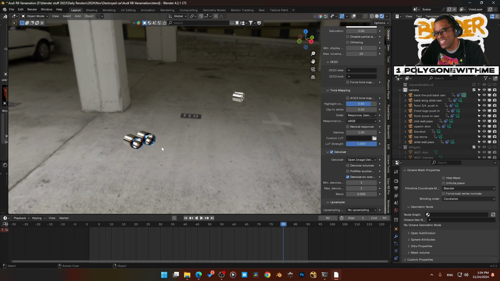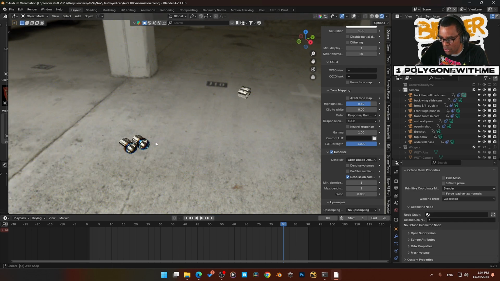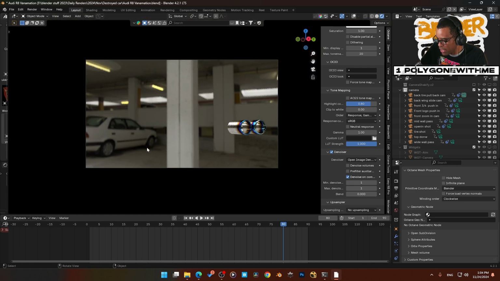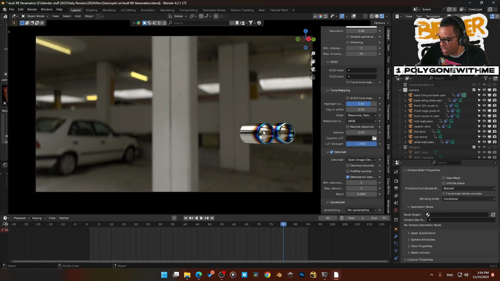Again, saving time. If you know that you're not going to show both sides of the exhaust, then don't even worry about it. Just shortcuts. The render was, again, 80% complete, right? So if I jump back in, here is the exhaust. Let me quickly show you how I was able to achieve this.